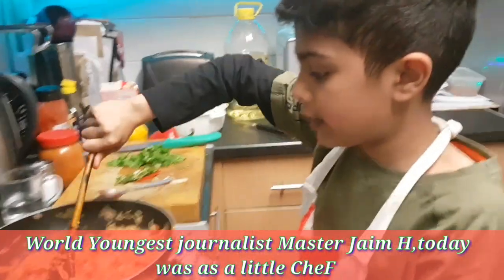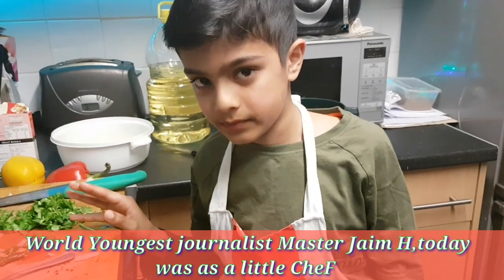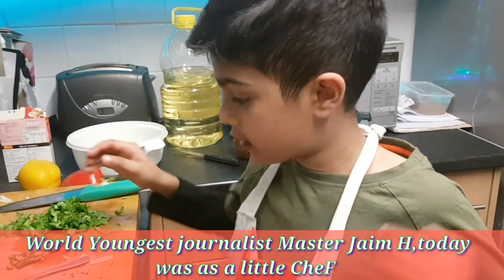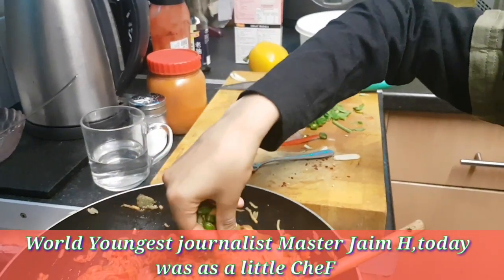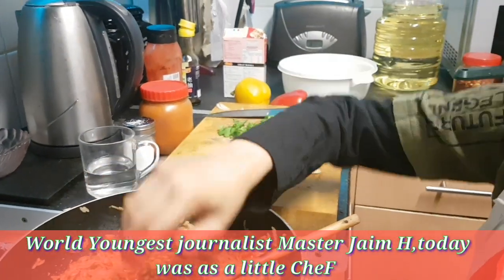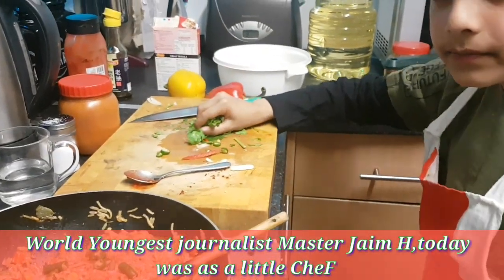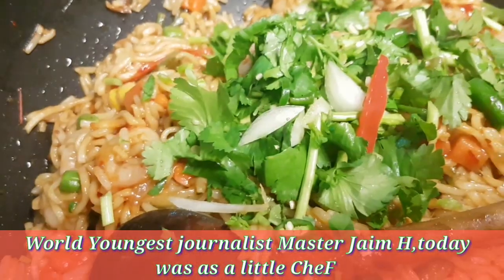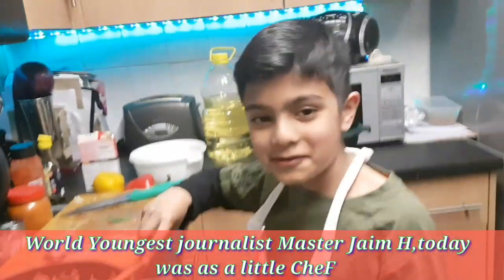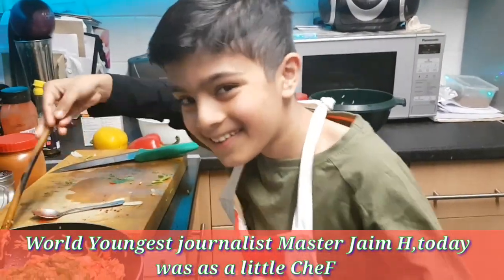And after a while, when you mix, add some chili and coriander. And some coriander. Oh, they are tasty.